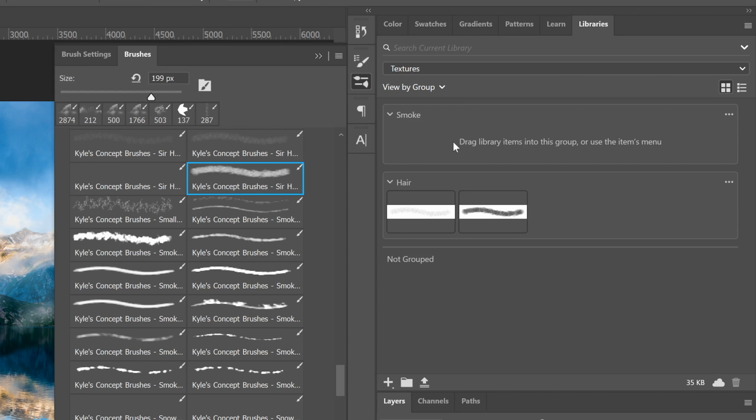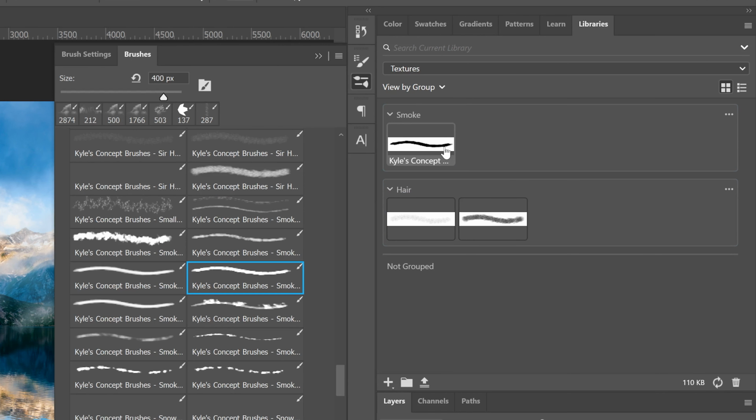And now we have two groups ready to go. So if I go to this smoke one right here, and if I want to add it, then I just drag it over and plunk it in. Now, obviously, you need to test what these ones look like to see if you actually like them, because this is really where you just put your favorites. Don't just go willy-nilly and drag every single smoke one and every hair one into here. Use this as a way to organize your favorites.